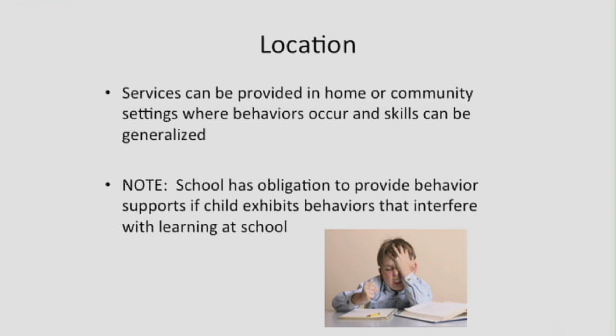And I wanted to note too that schools do have an obligation to address these kinds of behaviors in a school setting for children who have behaviors that are interfering with their learning or the learning of others in a school context. There's actual ed code requirements that the school conducts a very similar type of assessment and develops a positive behavior support plan for the school setting as well. So there's some real overlap here in what the mandates of a school system are and what would be going on with this type of service through health insurance.